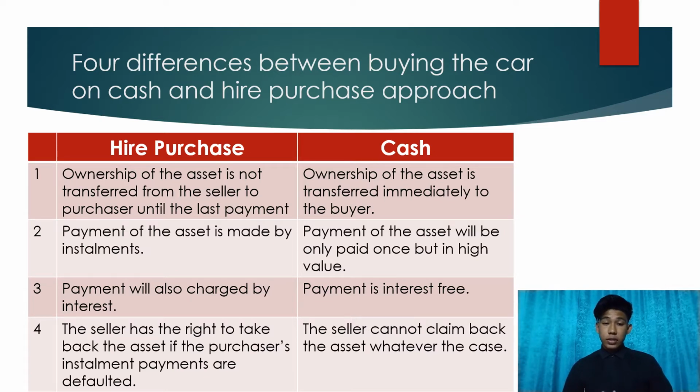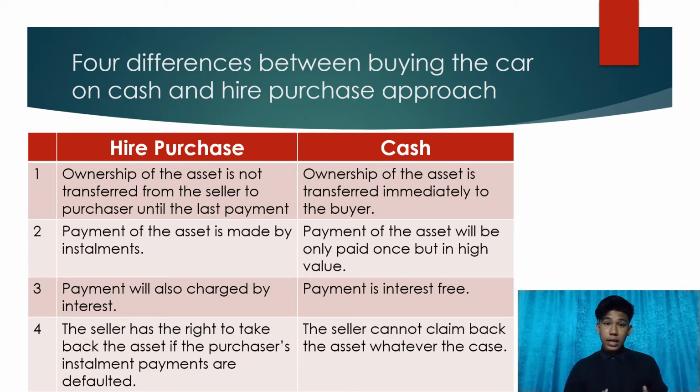Today I will share the answer for question 2, which is the 4 differences between hire purchase and cash purchase. For the first difference, in hire purchase the ownership of the asset is not transferred from seller to purchaser until the last payment, and for cash, the ownership of the asset is transferred immediately to the buyer.